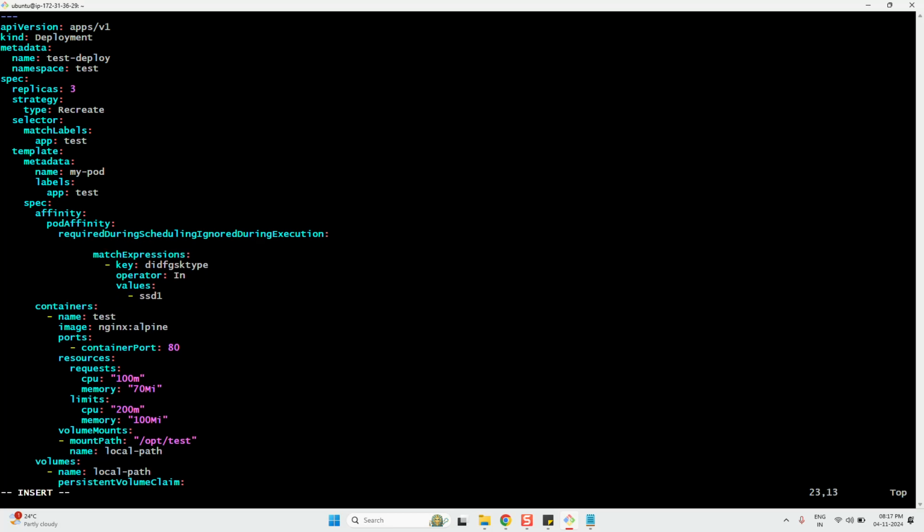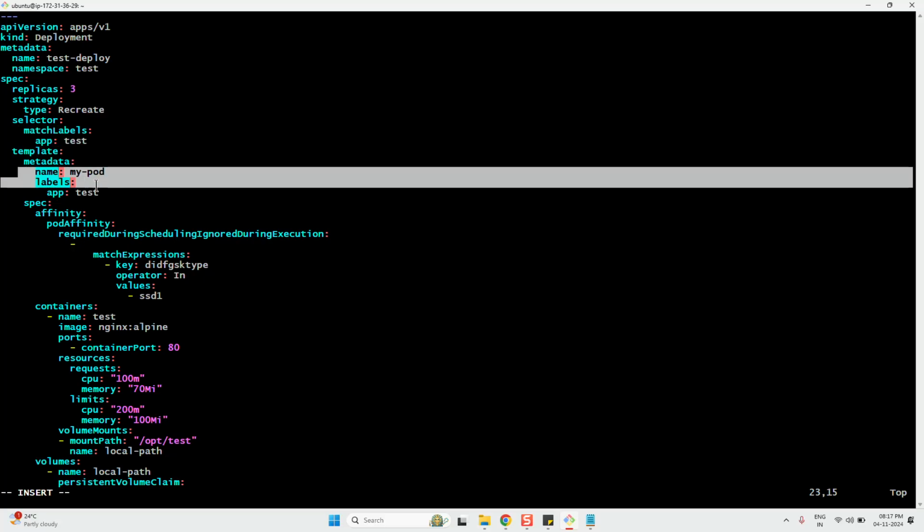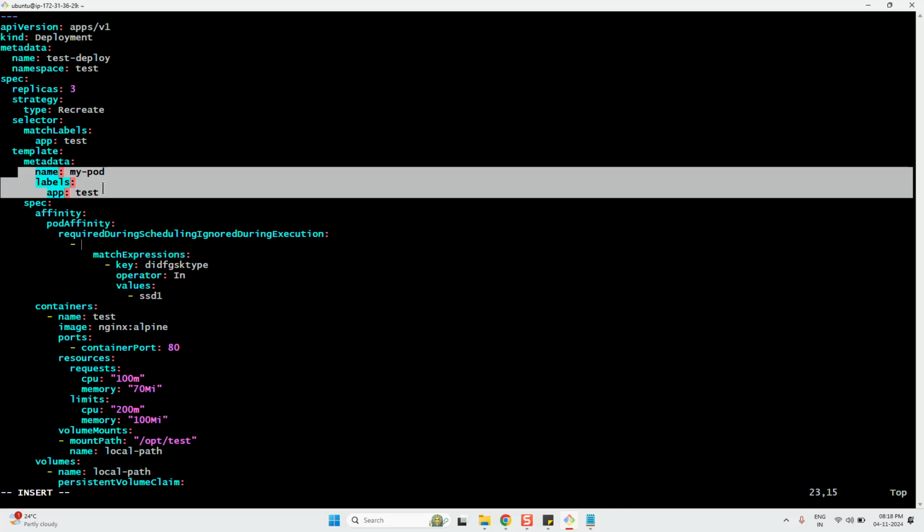Required label selector. Now, if you remember, earlier we were using node selector in order to identify the nodes, because that's where the labels were. Now we are using pod affinity. Pods also have labels, right? If you see here, the labels exist. Since pod affinity depends on another pod, you have to use the pod labels.